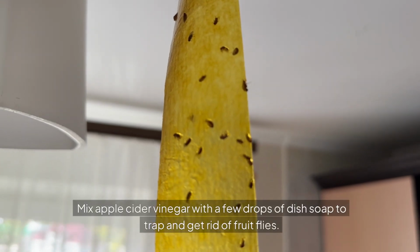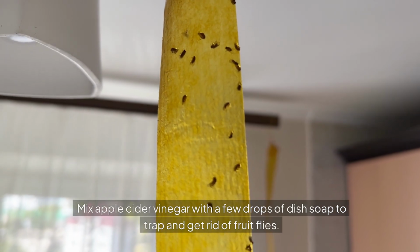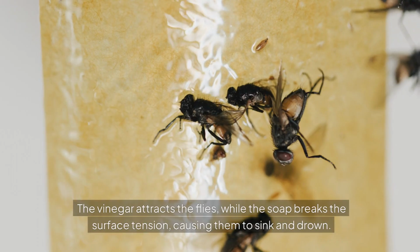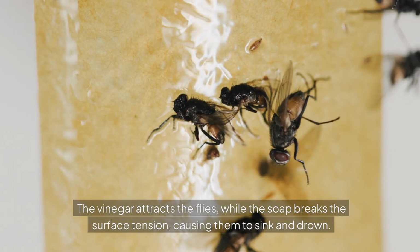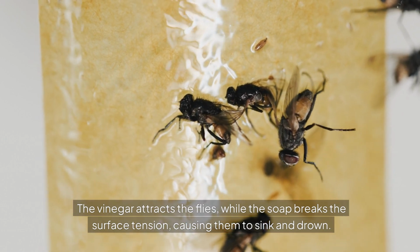26. Fruit fly trap. A small bowl of apple cider vinegar with a few drops of dish soap can effectively trap and eliminate fruit flies. The vinegar attracts the flies, while the soap breaks the surface tension, causing them to sink and drown.